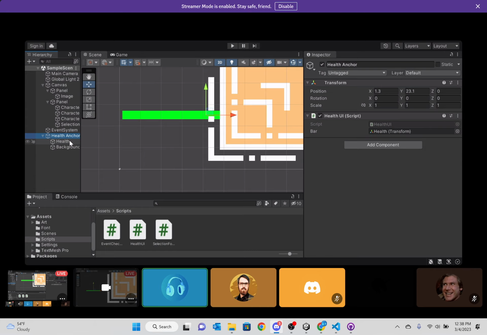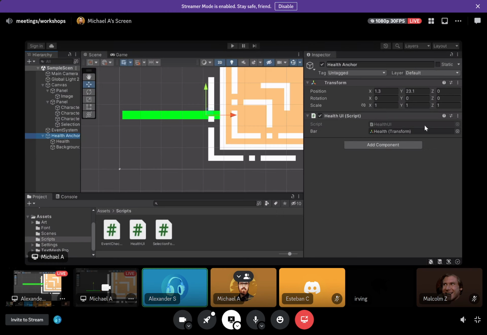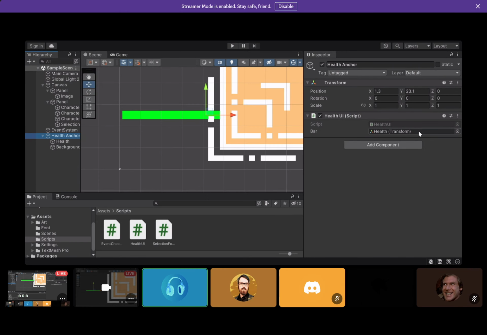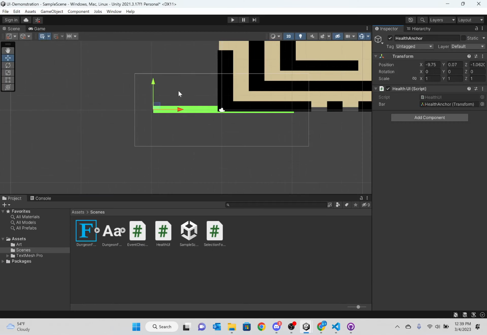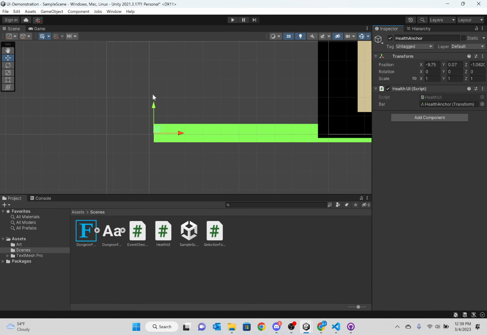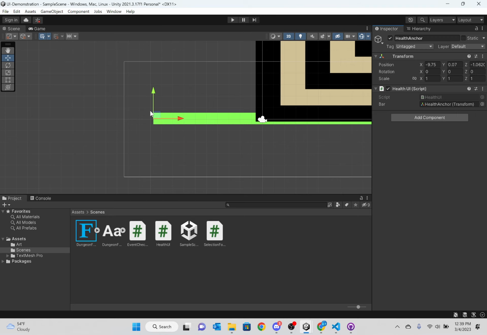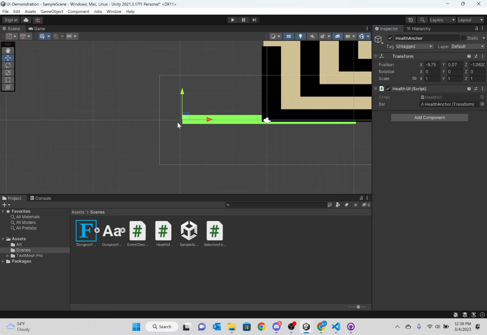Trying to see. Try to do it so that when you click on the health anchor, your health bars, see that little transform for a health anchor, should be on the very edge of that. I'll show you on my screen. So if you see on my screen, my transform for the anchor is to the side of it. So this is the entire bar. It's not in the center. It's to the side of it, and that's the important part about health bars because that makes it scale from the side instead of from the center.